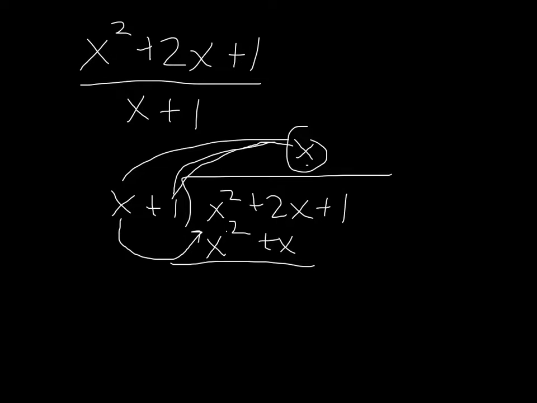Yeah. So before I continue, I want to change the signs because in regular long division you subtract down. Same thing here. We want to subtract down. But what I do is I change both terms, and then once I change it to the negative, then add down. So it's the same as subtraction. So these terms will always cancel out. x squared minus x squared is 0. 2x minus x is only an x left. And then you drop down the next term.